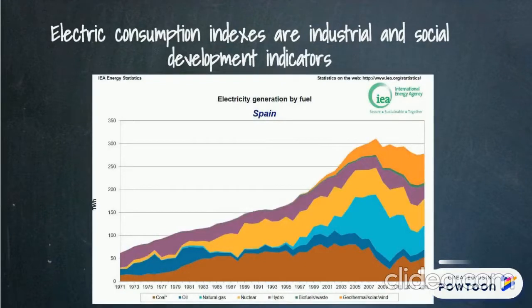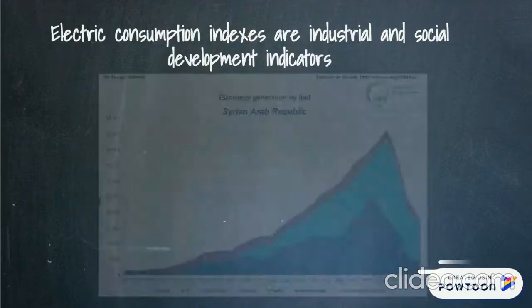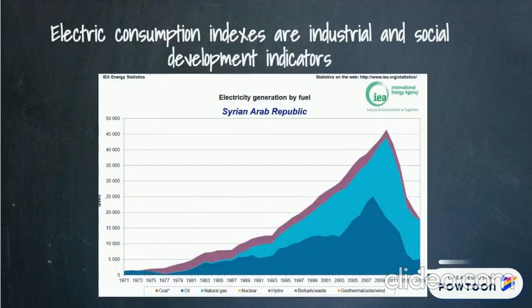there was a big crisis. What's more, the chart shows that in the last 15 years, there has been a very big growth in the electricity generated by renewable sources. Finally, here we have the chart of Syria, whose electricity generation is based on fossil fuels. It clearly shows the effects of the civil war that started in 2011, and how this event has reduced drastically the generation to levels of 1995.